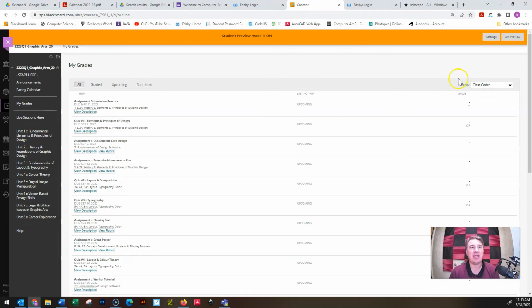If you've handed something in, there will be little icons over here to indicate whether it's been handed in or not, and whether it's been marked and the feedback is available. And when it does receive a grade, you'll see the percentage grade there as well. So you can click right into your assignments and see the feedback that I've either written right on the page or typed out. So that's going to be an important section for you.